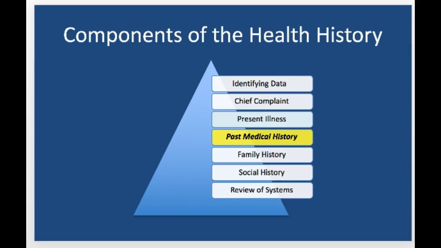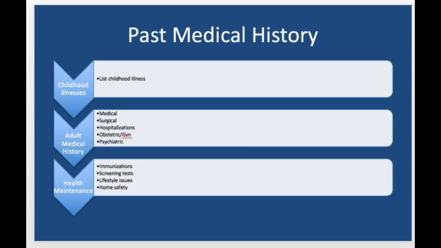Okay, so the next component is the past medical history. This area might be really big in a comprehensive visit. So if you're seeing someone for the very first time, or if you're seeing someone in the hospital for a hospital history and physical, an H&P. Otherwise, it can be sort of short and just list the diagnoses that the patient's had in the past.